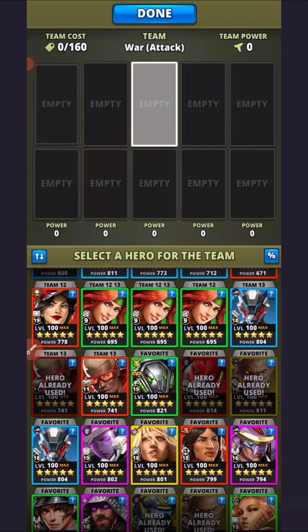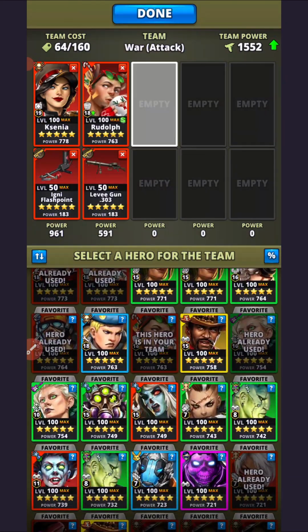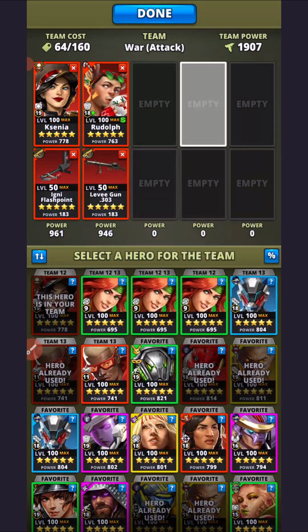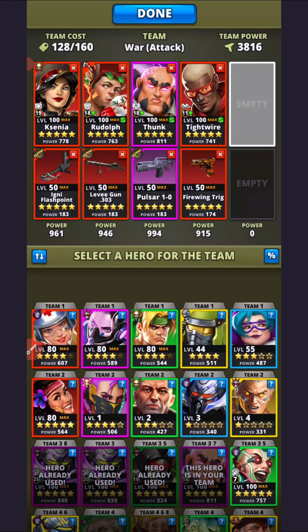Final fight. What do we do with this one? We've got 1 remaining Xenia, so we chuck her in. We've got another Rudolph, we'll chuck him in. Another Tightwire, so we'll toss him in again. So again, making use of that Rudolph and Tightwire combination.